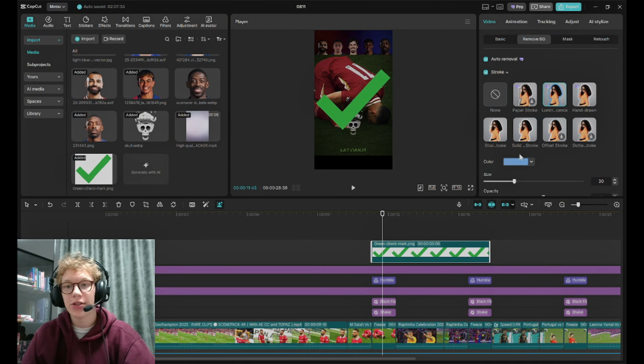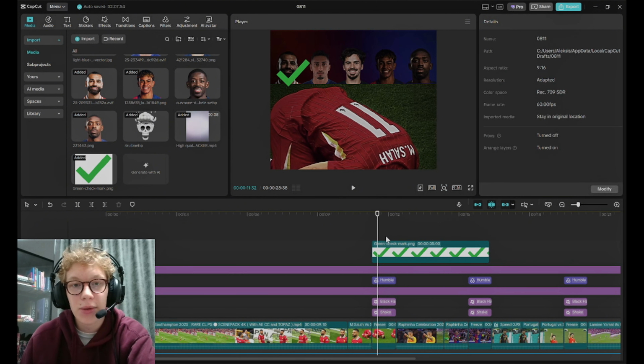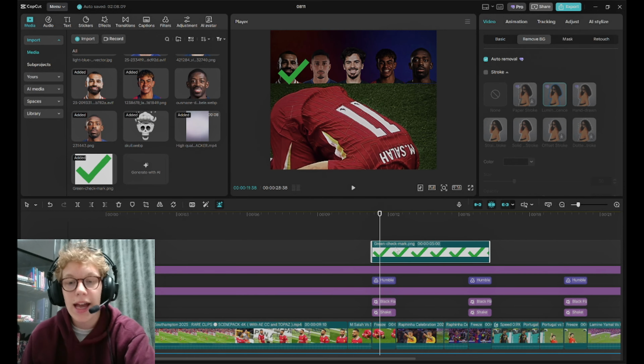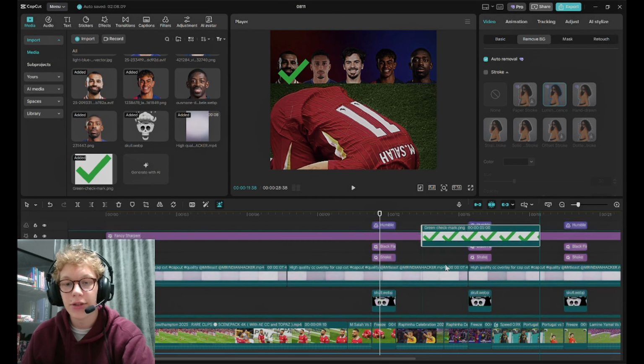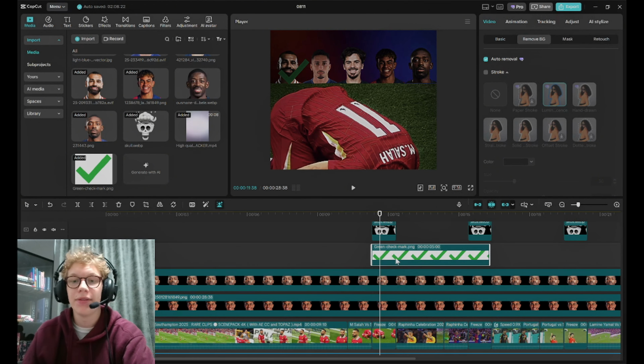If you want, add a stroke, although I don't recommend it actually for these videos. Let's just see how it looks. Yeah, guys, I really don't recommend the stroke. Let's add right here to Salah in the middle of the player. Let's increase the image so we can see better where it is. And obviously, guys, you have to get this green check mark under every clip, but above the players.